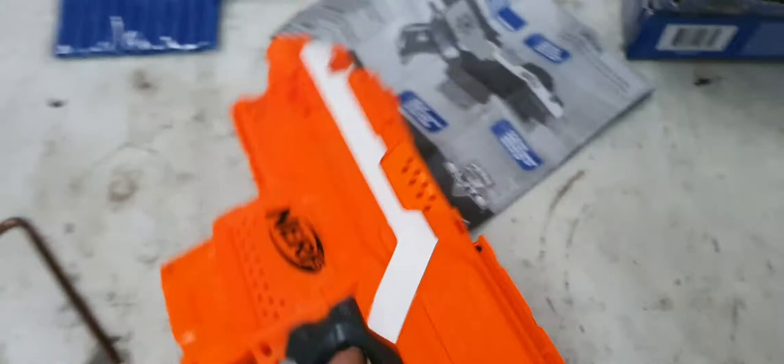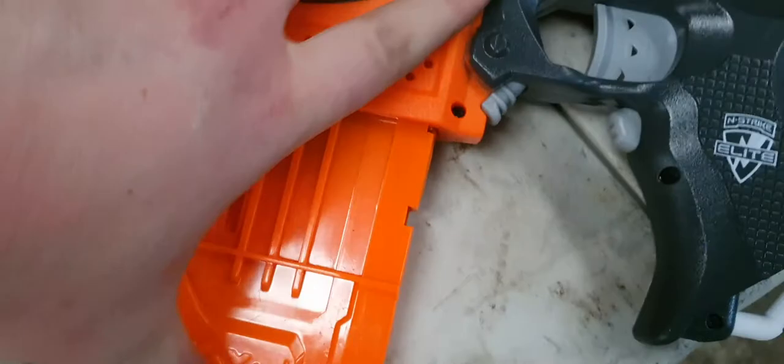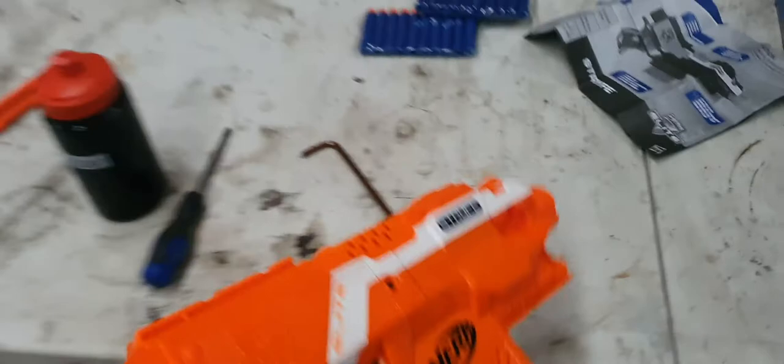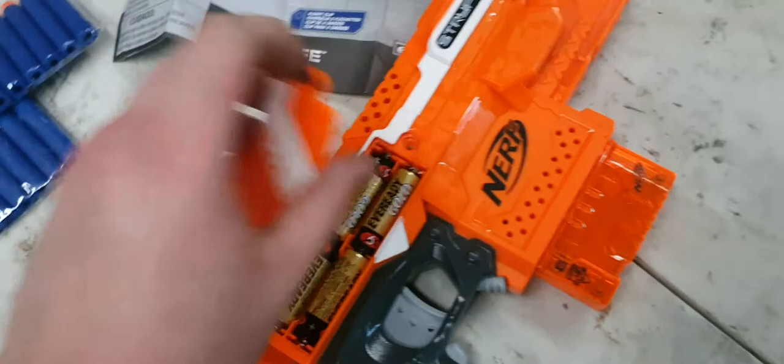Let me try this with one hand — I'll pull that out. See, it's got bullets in there and the bullets are the correct way with the arrow. It's not turning on. I'll even show you there's batteries in there. It's hard with one hand, but there are the batteries — positive that way, positive that way, positive that way.